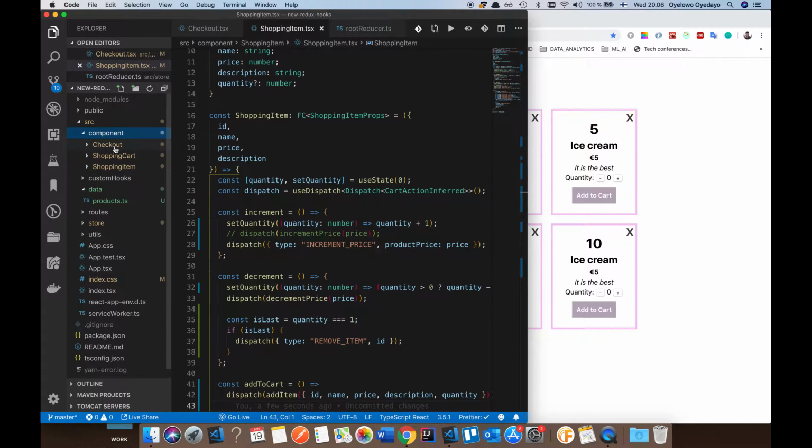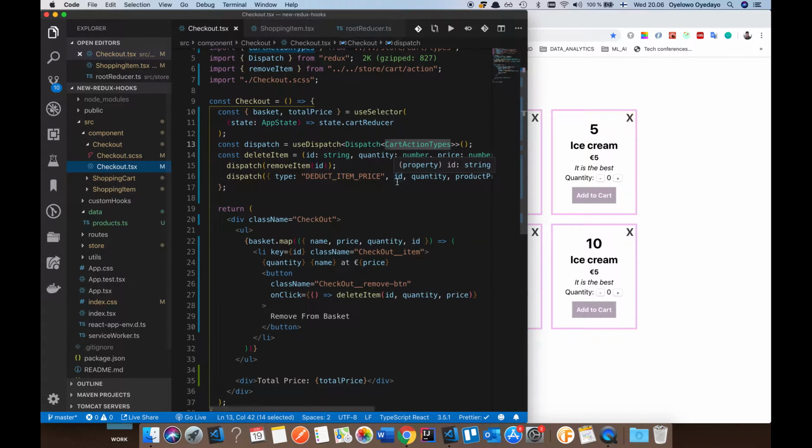Reason number one is this is easier to reason with. It's easier to test. Dealing with other components can get a bit tricky, especially when you're also typing it. I feel this is a lot more straightforward.